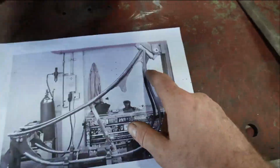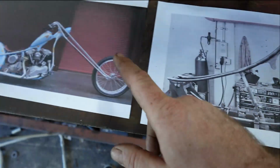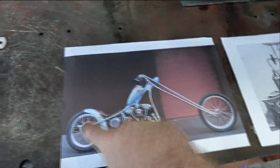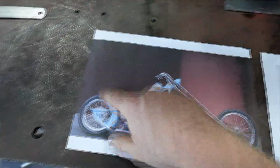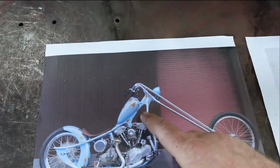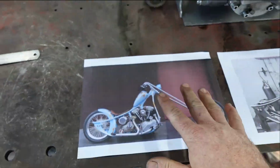I want this bike to be more of a rider. So I'm gonna ride this thing around a bit more. Not that I'm saying you couldn't ride this, but in Australia, the cops would take you home and have a night with you if you were riding this on the road. So I'm gonna make this a little bit different.